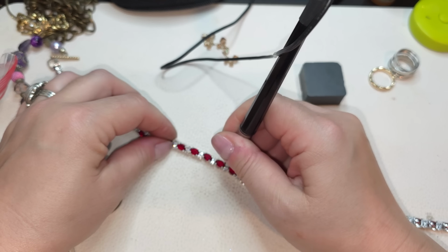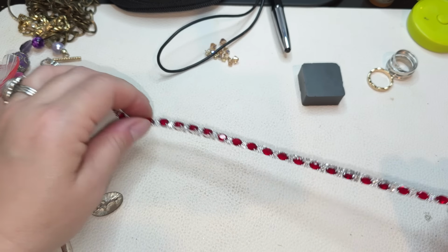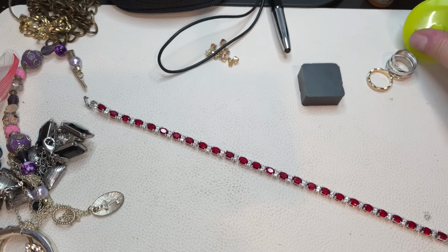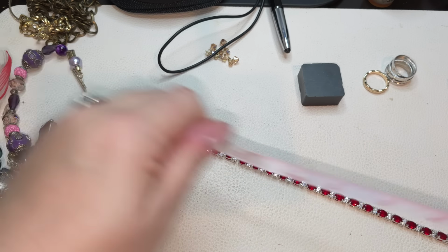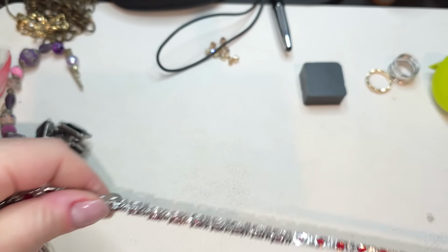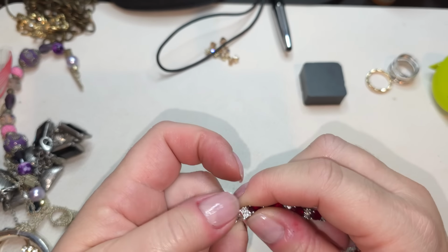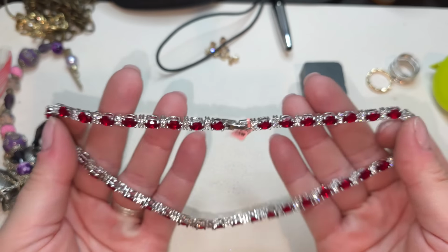It's glass. Clear ones are glass. It's really pretty. Really, really pretty. The length of this necklace is 16 inches. Okay, it's kind of like a choker. It's gorgeous. Great condition. Let's put this on the other side. Nice closure. Good. Yeah, it's like a choker.